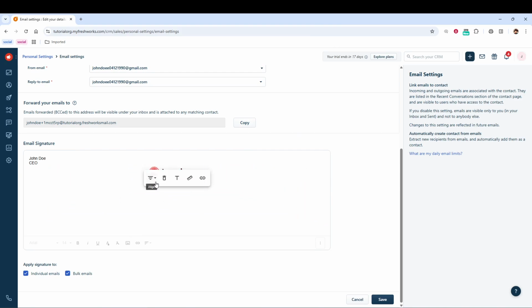When you are happy with your signature, click Save. Saving is important because it applies your updated footer to your account. From this point forward, your signature will automatically be pre-filled in your one-to-one emails, so you do not have to recreate it each time. That covers everything you need to know.